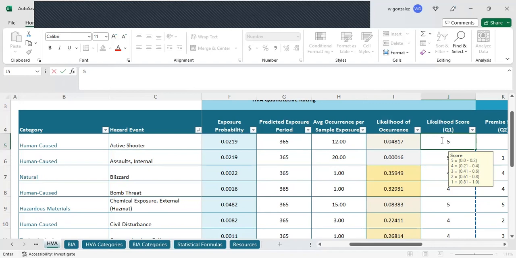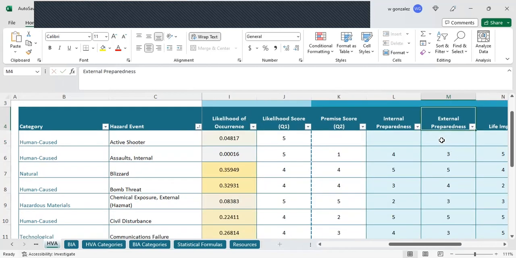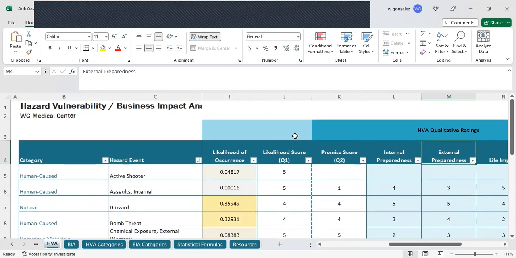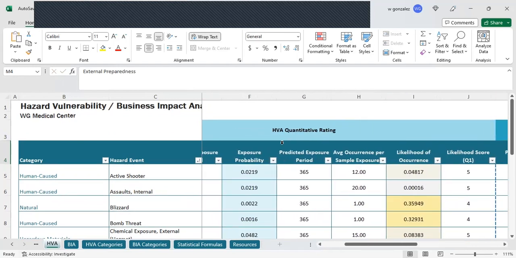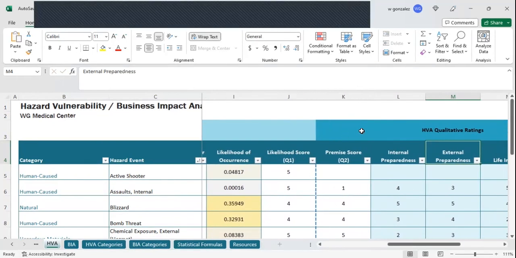Within the next section of the HVA, this is where we're going to place our qualitative ratings. If you see the top data here, your sky blue represents your quantitative rating. Everything on the right side of the dotted line, as well as under the dark blue, is going to be your qualitative rating.